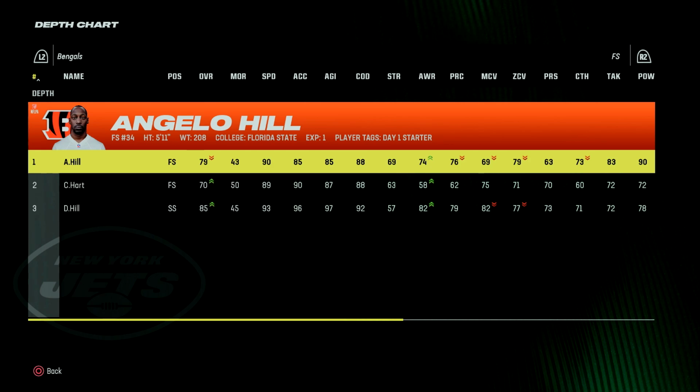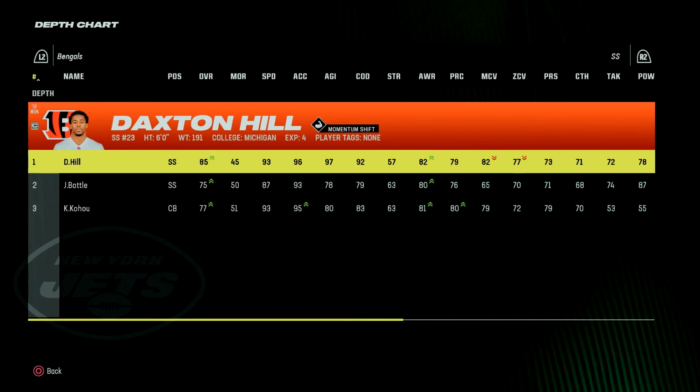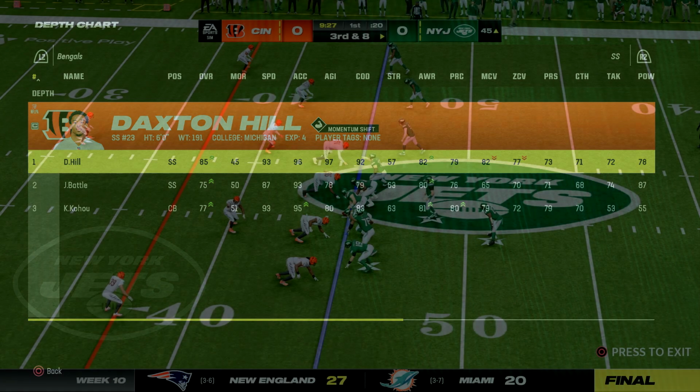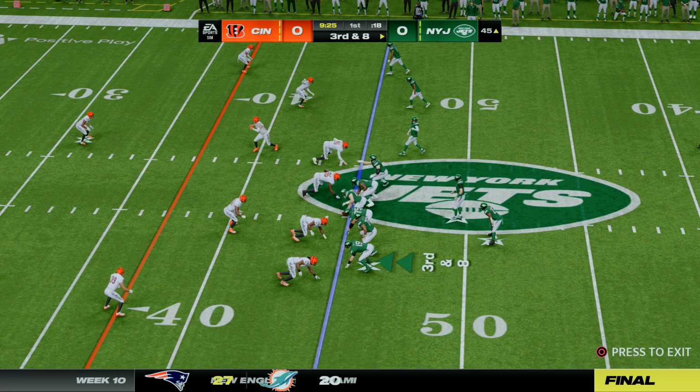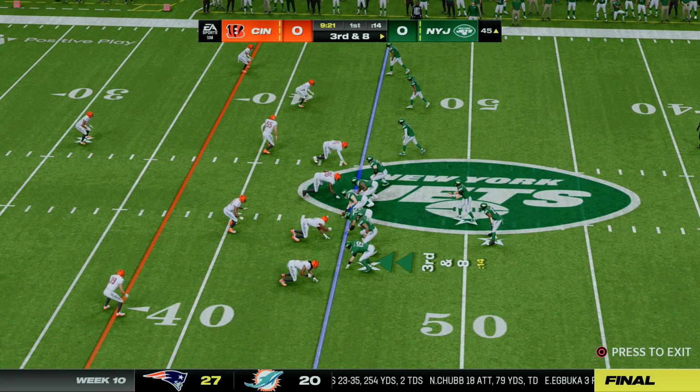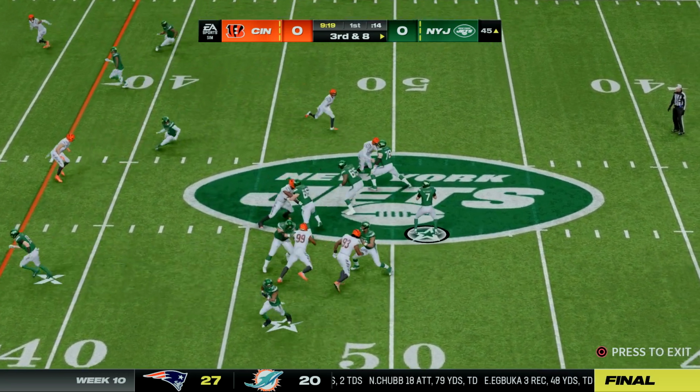Free safety is a 79, and strong safety is an 85 overall in Daxton Hill, who is apparently now a superstar X-Factor. We would once again get the ball first and face a 3rd and 8 at the Bengals' 45-yard line on the opening drive. McDonald is back in shotgun. He'll drop back to pass.